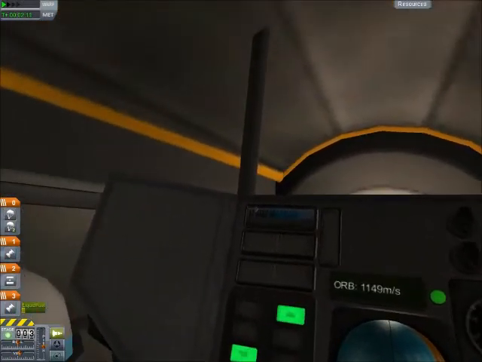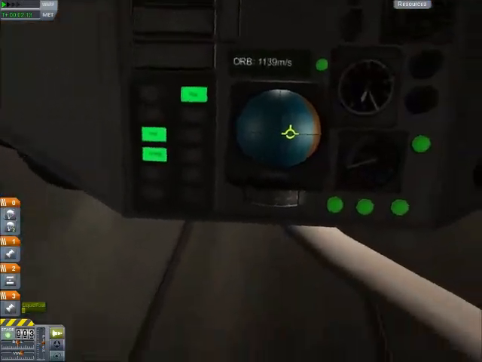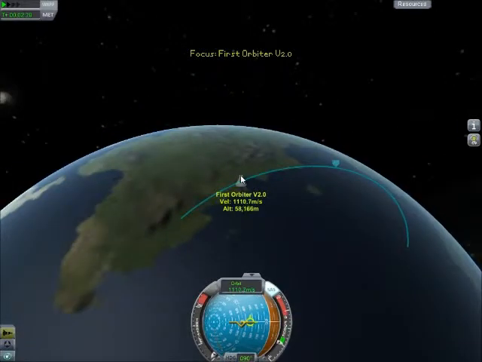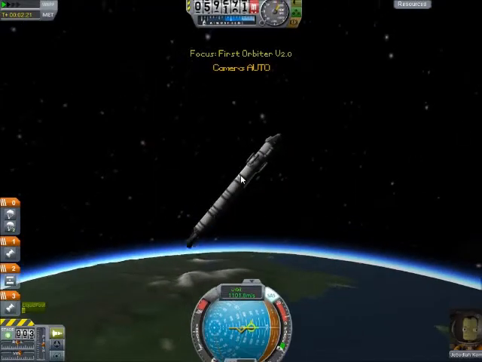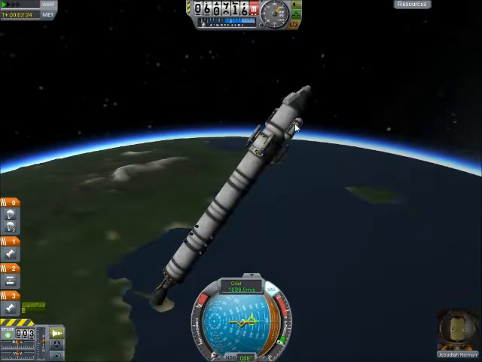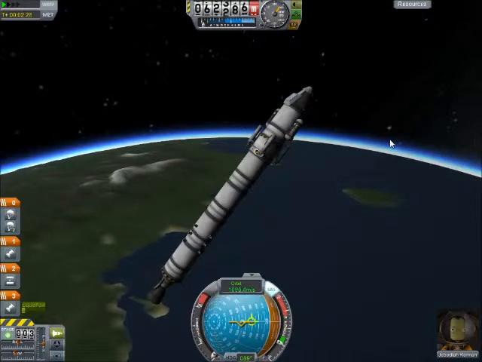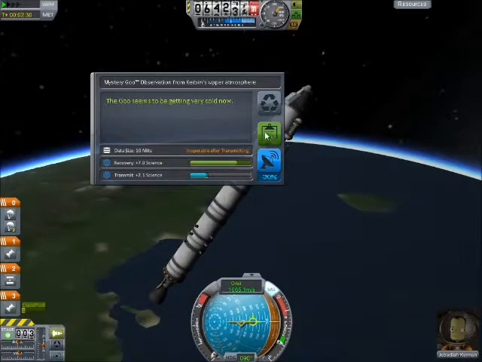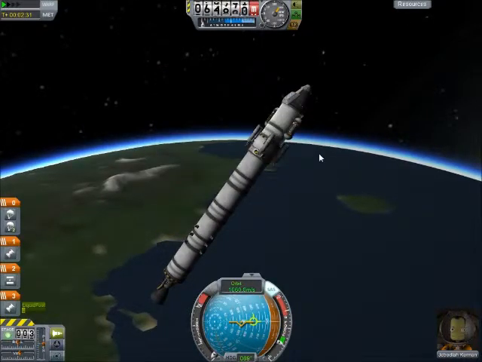So yeah, this is what it looks like inside the cockpit. You don't actually get to see much in this. Oh, he's got one window. Okay. Let's observe the mystery goo. Okay, so I get 7 science from this. Keep data.